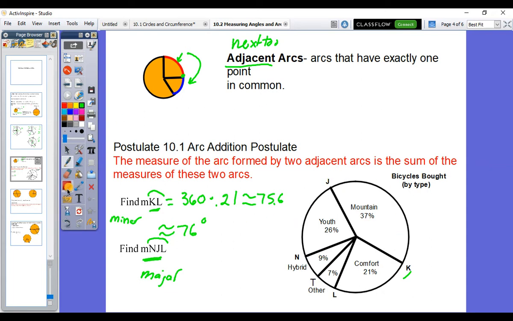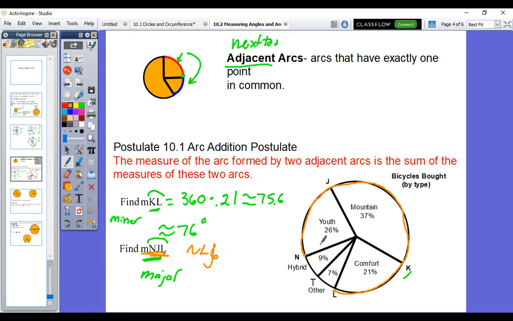So for the major arc, let's do that in orange. For this major arc NJL, we're going to start at N, go all the way to J, and from J all the way to L. We're going around the circle. That means we went through K and stopped at L, because it tells us we're going from N to J and then J to L. The order is very important. If they said N, L, J, we'd go a different amount, because we'd exclude that amount right there. So the order is very important. All right, N to J all the way to L.